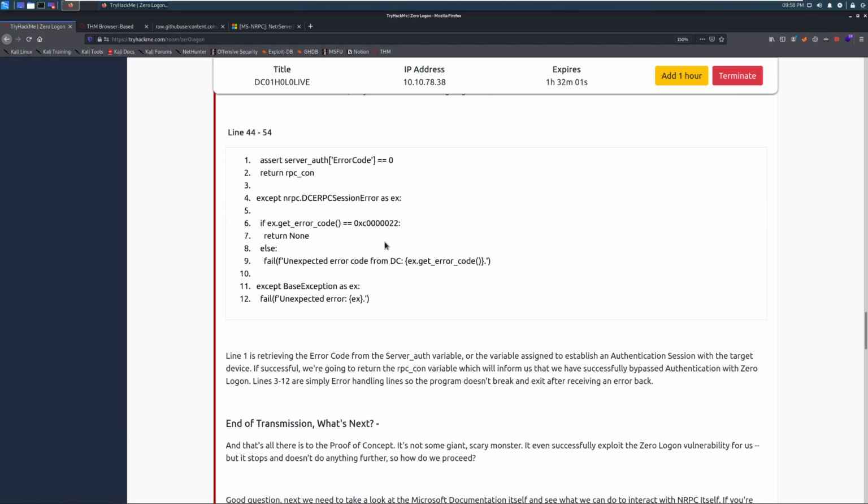Line 4 is retrieving the error code from the server_auth variable, or the variable assigned to establish an authentication session with the target device. If successful, we're going to return the rpc_con variable, which will inform us that we have successfully bypassed authentication with Zerologon. Lines 3 through 12 are simply error handling lines so the program doesn't break and exit after receiving an error back.